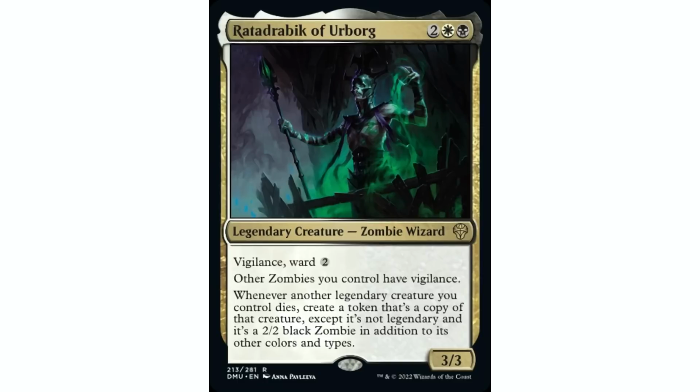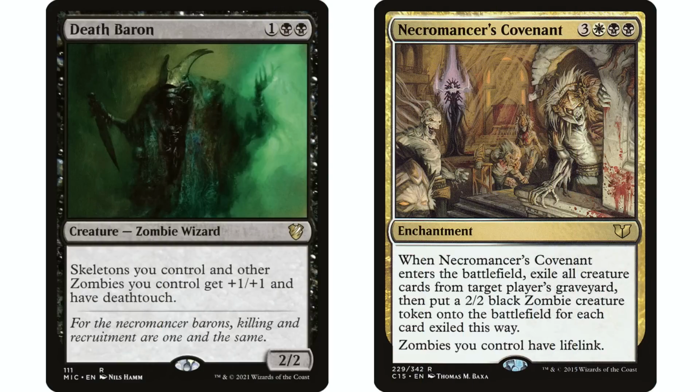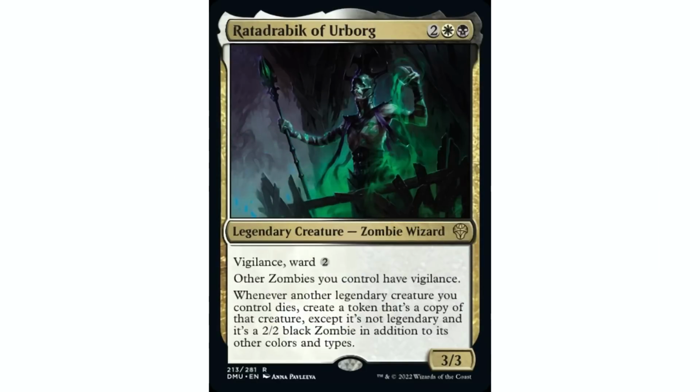You can do a little bit of zombie tribal here because you do have your zombies dying and stuff. You can put Death Baron in here. I thought Necromancer's Covenant was a good fit because it is white and black zombie tribal stuff. So you can do a little bit of that, but I wouldn't go too far that way because you definitely want to be taking advantage of that last ability. There's a ton you can do there, and because the token is not legendary, that means you can reanimate the original one again and have two copies of a legendary creature in play, which can also be really, really fantastic.